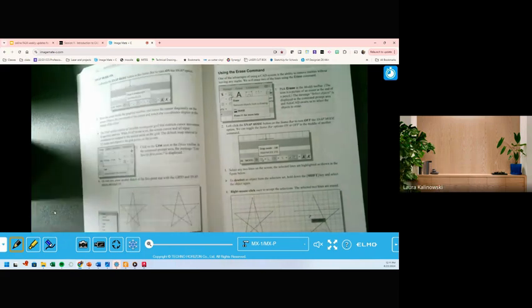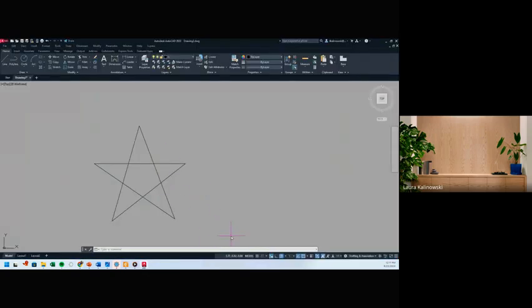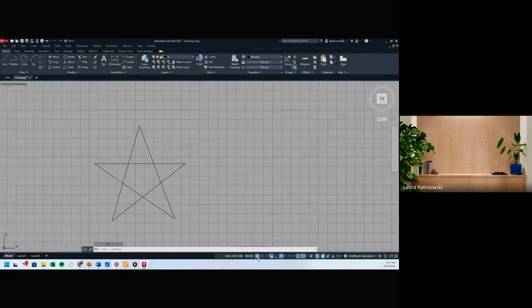So let's go on to CAD. And we'll turn our tic-tac-toe board on if yours is not already on. And then right next to that is the waffle. Let's go ahead and click the waffle for our snap mode being turned on. And then I'll go back to my line command. And this time when you go to move your mouse, notice how it's only moving right onto the corners of my grids. So now when you go to do this, go ahead and draw out your star.